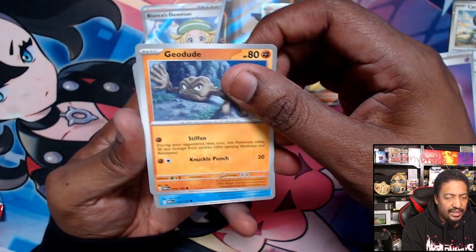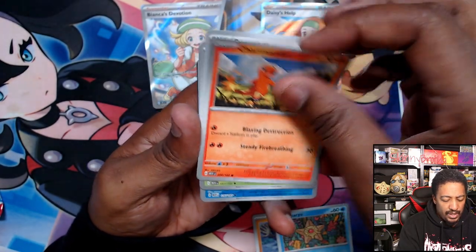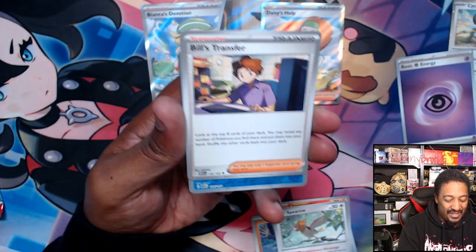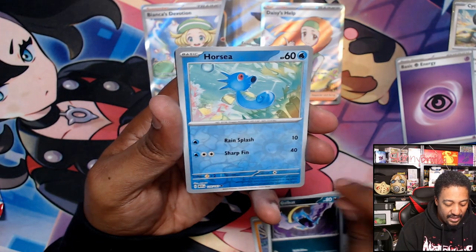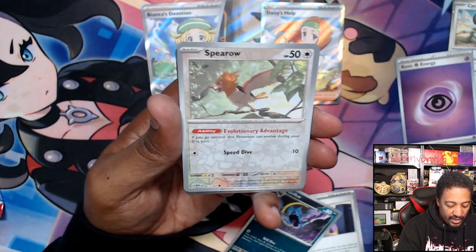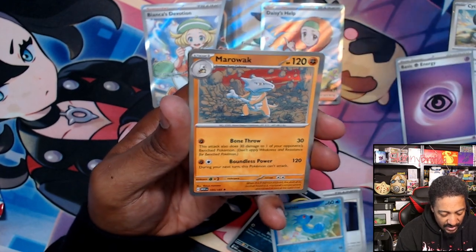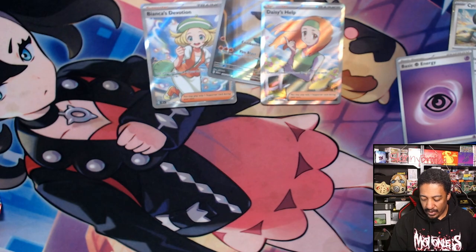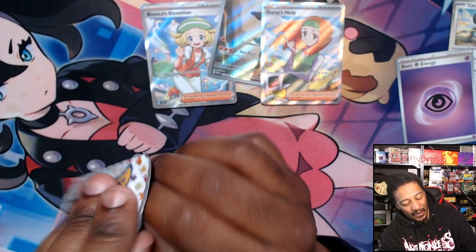All right, next up we got the Geodude, we got the Staryu, Charmander, Spearow, Pinsir, Bills Transfer, Gold Bat, we got Horsea in the reverse, we got a Spearow in the reverse, and a Marowak, regular energy. Still have never pulled a God pack, still would like to one of these days.